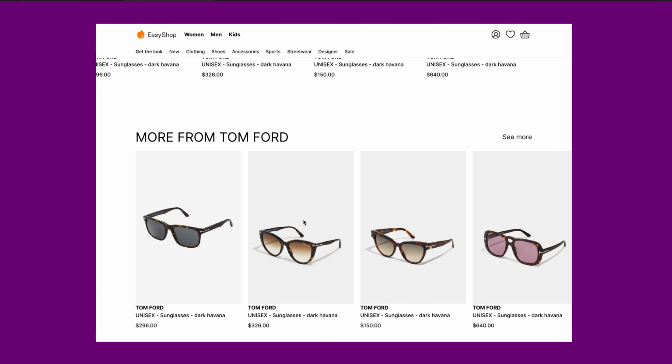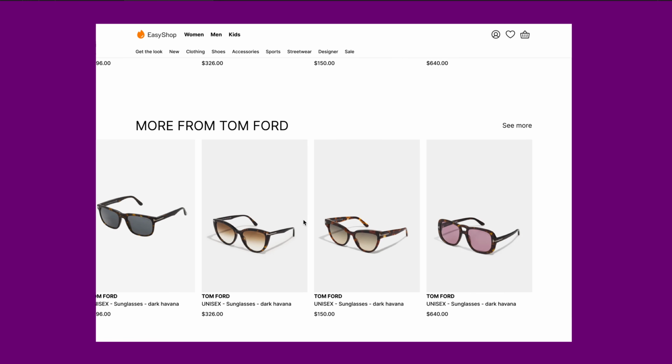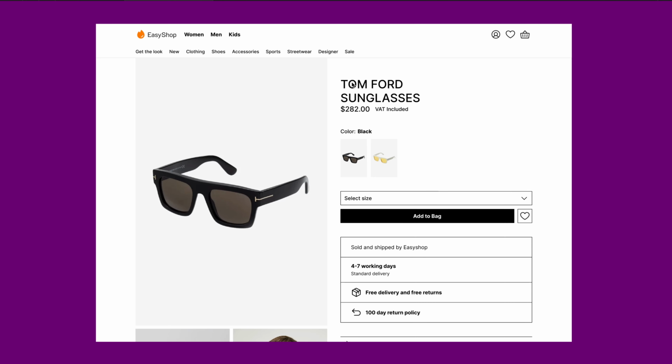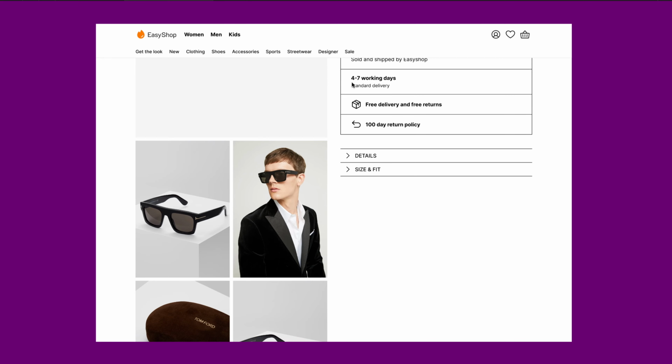Since it is a component and a variant, if you make a change once in the component, the same will be reflected in the variants as well. So we have the basics ready. We have created the product details page. In the next episode, we will make it responsive and interactive.